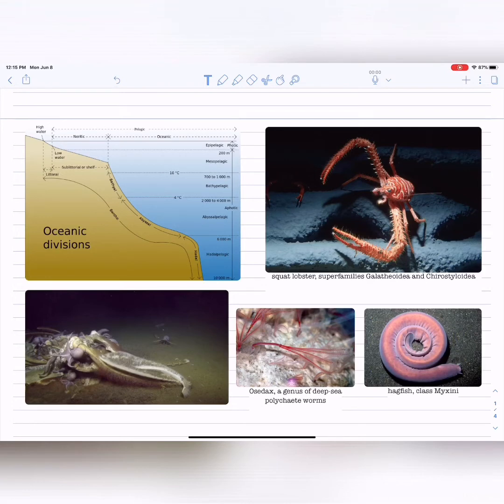Before we move on, I just want to break down a couple of the different organisms that will feed on whale falls in different stages, almost like shifts. This is the squat lobster, Osedax, which we will talk about a little bit later, hagfish, and on the bottom left, a picture of the smorgasbord that is often whale falls.